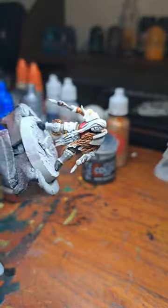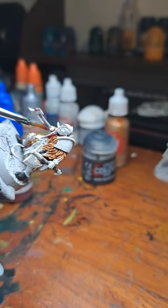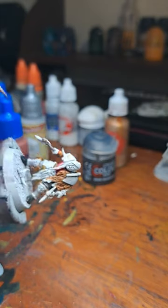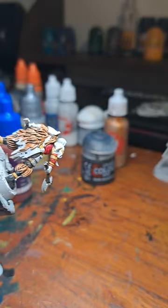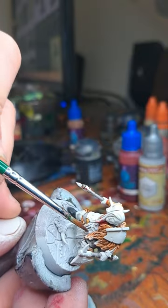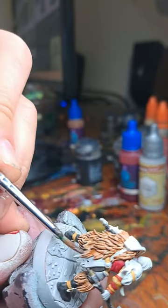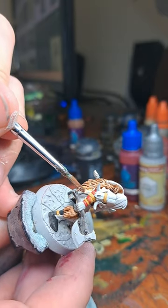So here you can see the current shape of the model. I did some mistakes — it's very hard to reach that red without touching the hair, but that's fine. I'm going to fix it once it's dried. I'm going to move on to this hide coming down here and also on the back right here. I'm going to paint it in a very, very light Wild Beast. It's not a big deal if you hit the previously painted Gokrunta Fur — it won't affect that basically at all.